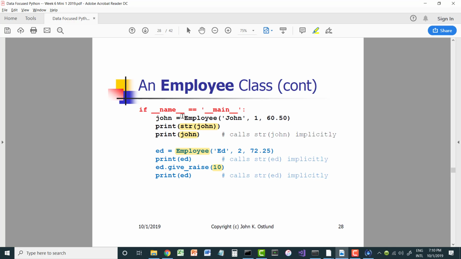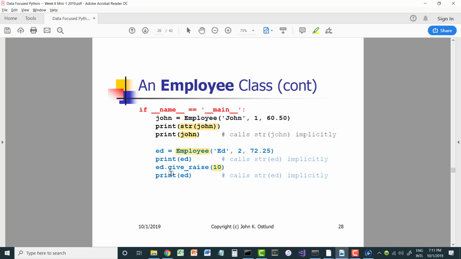We can say create an employee named John with ID 1 and a rate of 60.5, display John, give John a raise, create an employee named Ed with an ID of 2 and a rate of 72.25, display Ed, give Ed a raise. Creating and interacting with employees is really easy for the application programmer, assuming that the class developer has done a good job of defining the interface to the employee objects and defining the correct state within each of the employee objects.